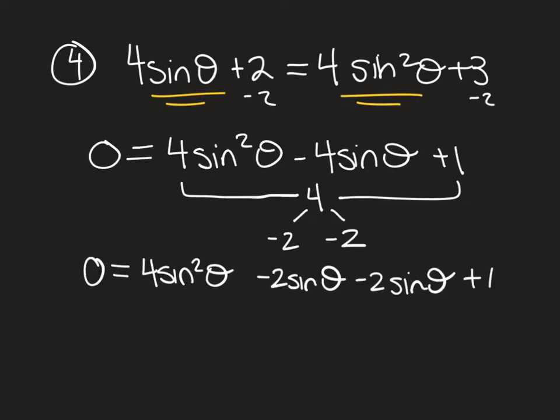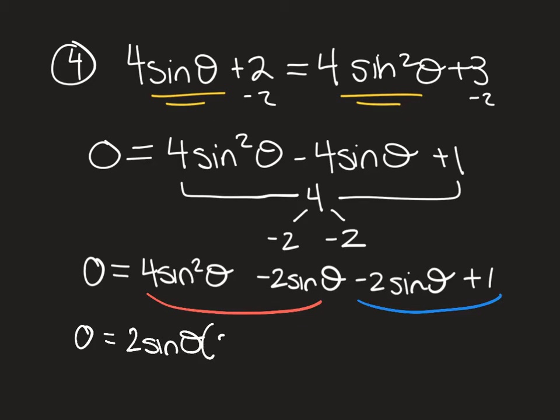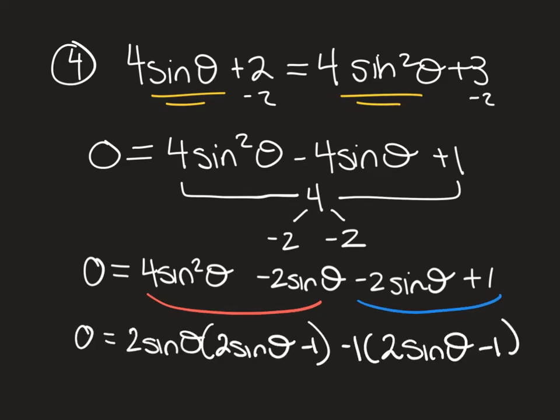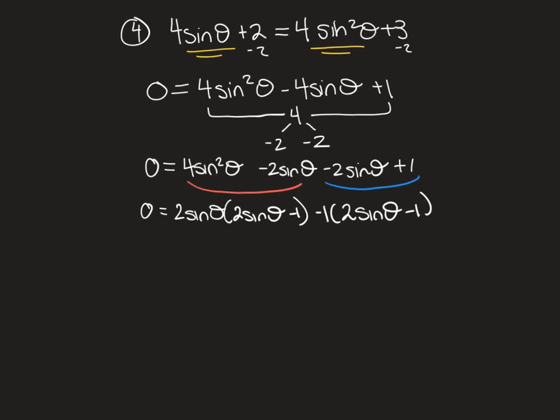I've done this in a previous video, but let's do it again. And I can now factor by grouping. Here's a group right here, a red group, and a blue group. In my red group, they have a 2 sine in common. I'm left with a 2 sine theta minus a 1. In my blue group, they have a minus 1 in common. I'm left with 2 sine theta minus 1. The reason I like factor by grouping over box method is because the thing in my parentheses right here and right here has to match if you did it right.